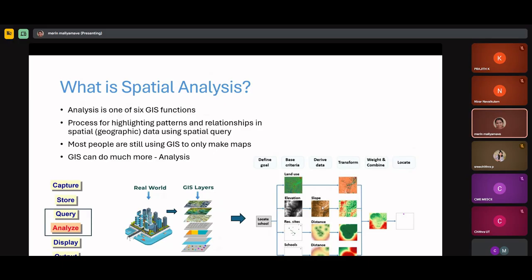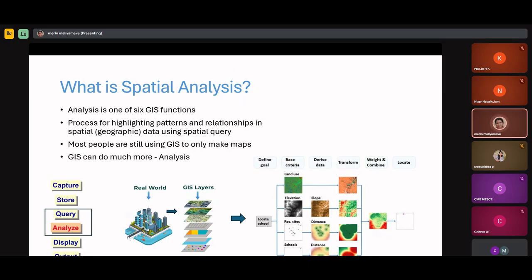Simply getting the slope will also not give any useful information, but you have to categorize it. In our decision to put a school in a particular region, we can decide that if the slope is more than 20 percent, a school cannot be placed in that location.